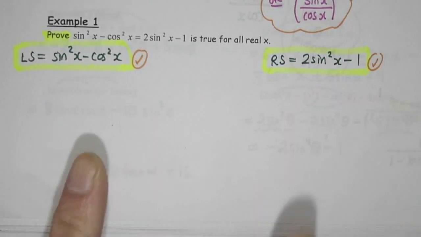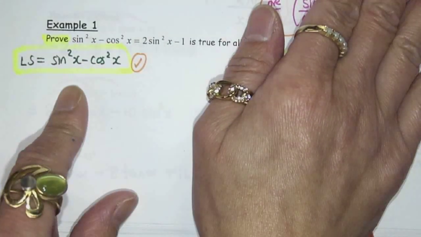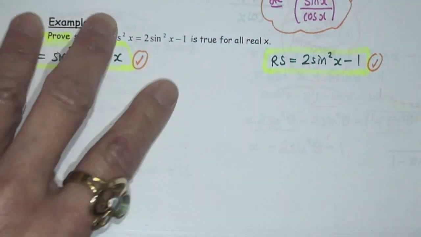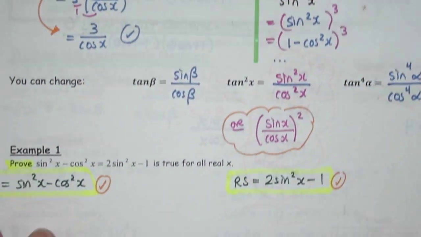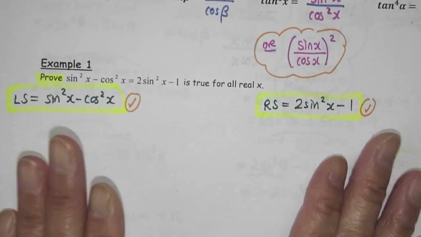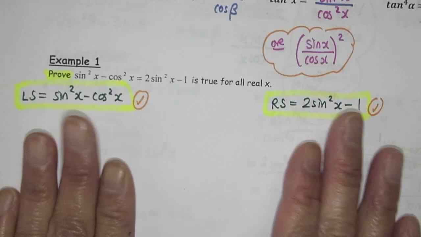You're allowed to cheat. Some of your homework questions don't give you the right side or the left side. They just give you one side and say simplify, which means they want you to practice the algebra. Substitute in, collect like terms, get it as simple as possible. When we give you the left and the right, it's actually super good because you can totally cheat. And you're not cheating. Compare.